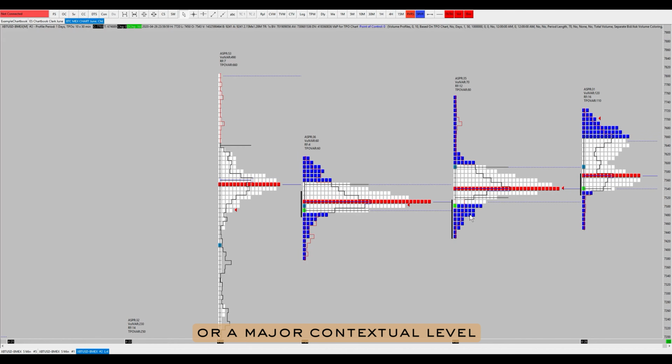By a close through a major contextual level, normally you'll see that the bar that opens, if we're looking at a daily close through a major level, there should be an immediate response within that open. So you would want to see that if we closed through a major contextual level, something like this initial balance was very wide, Okay, and that it was very much in just one direction. So there was an immediate one-sidedness from the open.